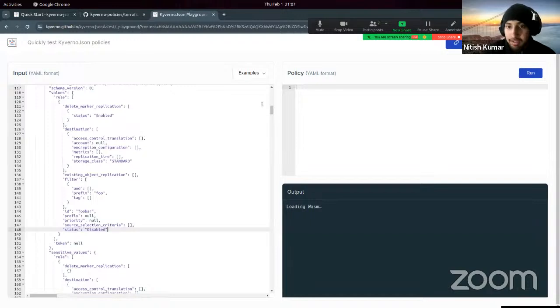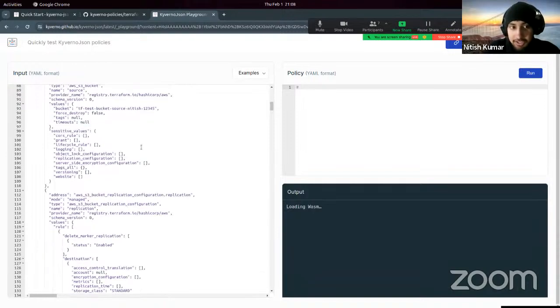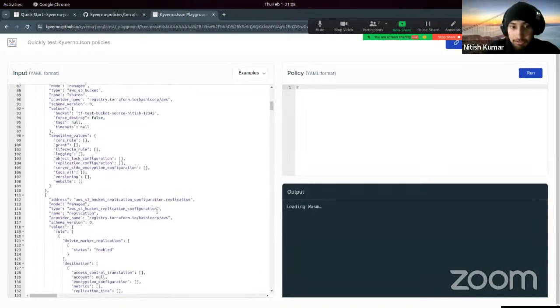and I check. So what are the edge cases that I need to consider? The first edge case that should come to your mind is what if this type does not exist? You know that by default, if this type does not exist, we researched it, it's going to give you failing checks. It means the policy should fail.